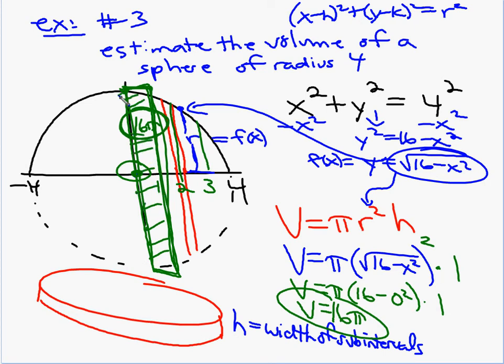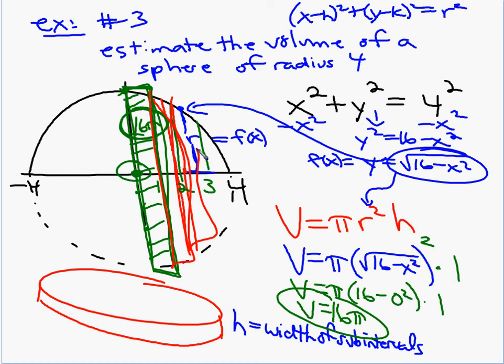Now, isn't it symmetrical? So can't I just multiply that by 2? Or probably what I would do is I would do all of the slices over here and add them up and then just double it. That's probably what I would do. Instead of multiplying by 2 four times, I would just add them all up and then multiply by 2 at the end. So that gives you an idea how to tackle a problem like that.